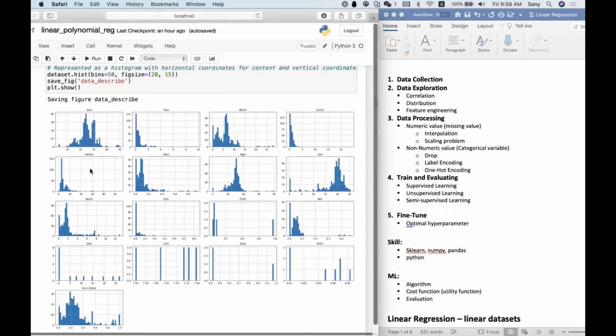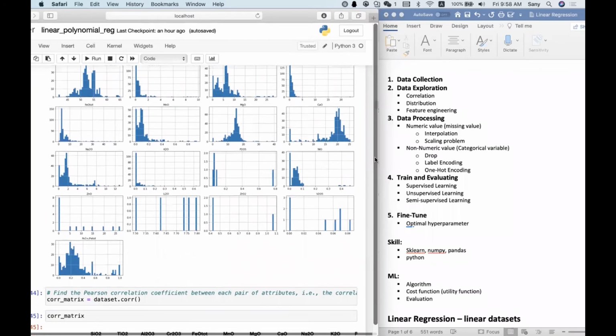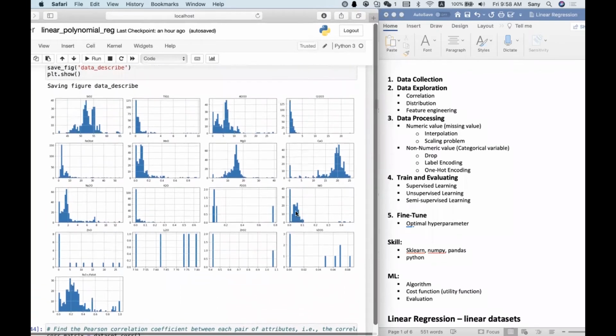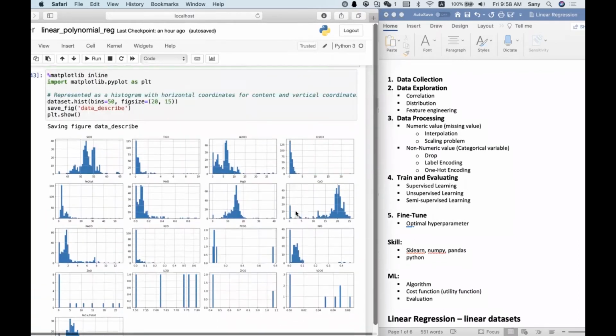Through this job, you can note what the sheet is like. And this is something about the distribution in data exploration.